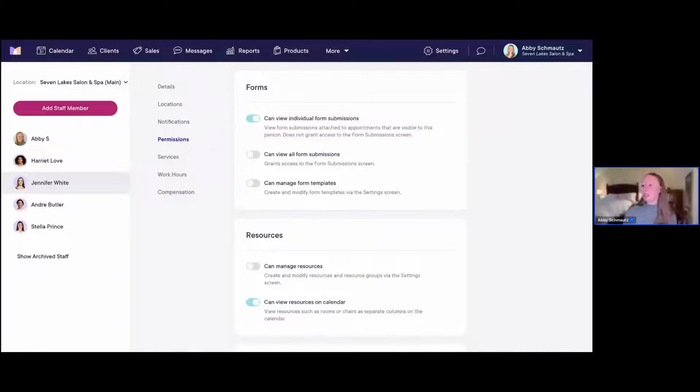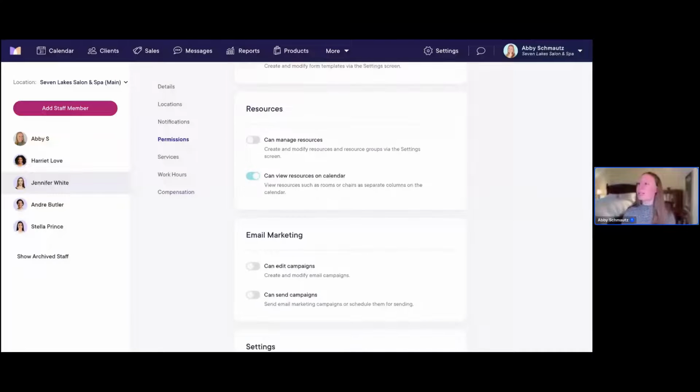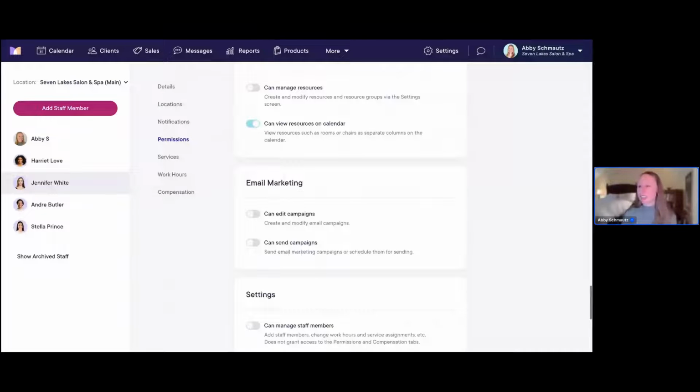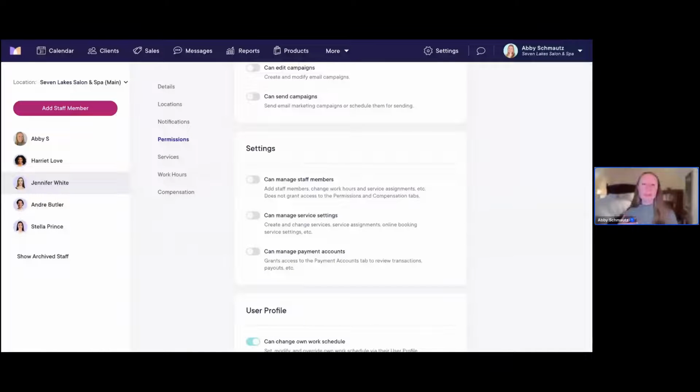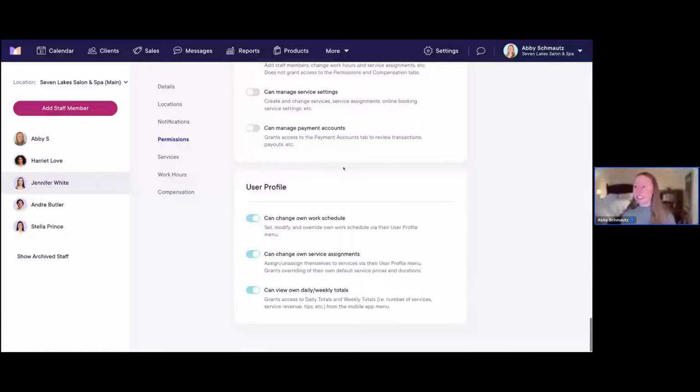And then for resources, we'd recommend giving them the ability to view the resources on the calendar. And then email marketing settings, I went ahead and left all of those disabled. But then for the user profile settings here, I went ahead and enabled all of these ones. So, can change own work schedule, can change own service assignments, and can view own daily and weekly totals. I think that would be helpful for a booth renter.